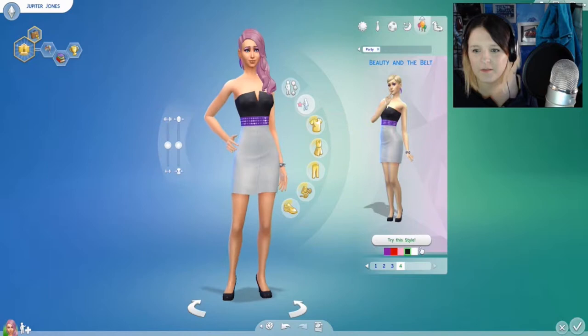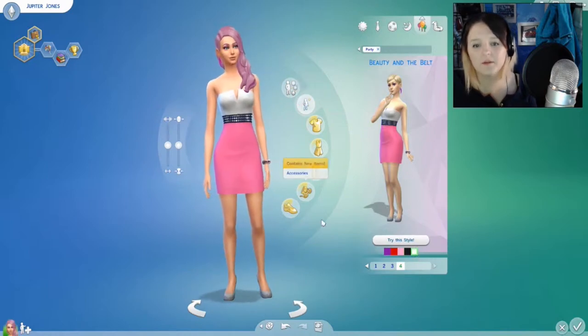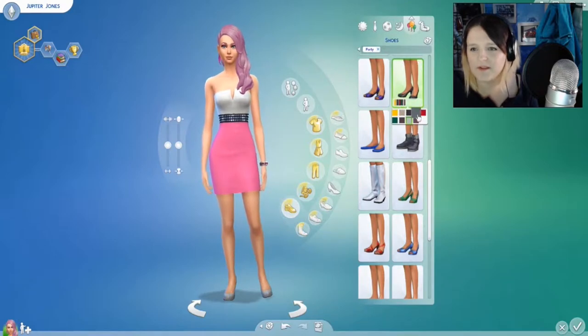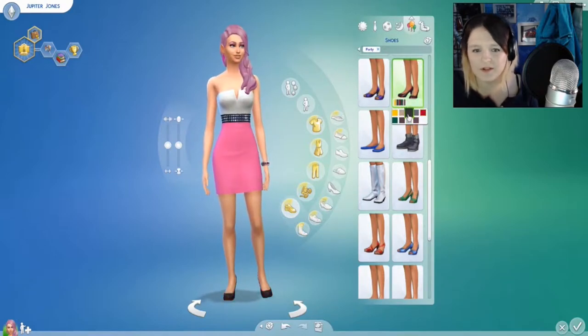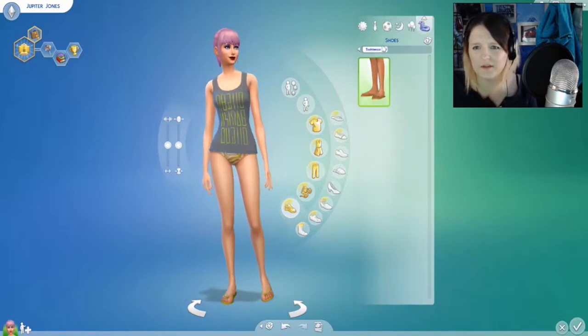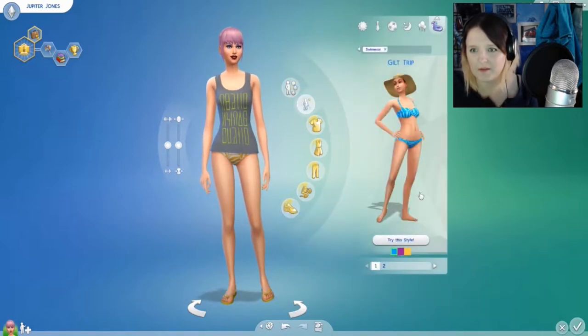Oh, sure, I kind of like that, though. Oh, that's cute. Right, we're keeping that. Kind of want different shoes, though, because we have those shoes for everything. Let's just have the same shoes, just, no, not in red. Just in black. Aw, that's cute. Oh, God, that's not. Okay.